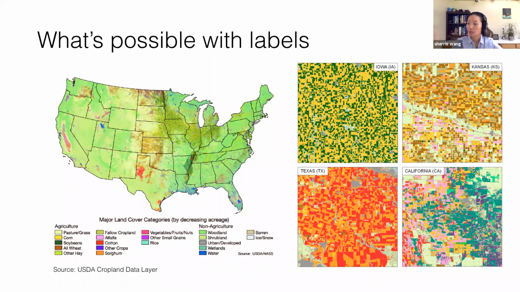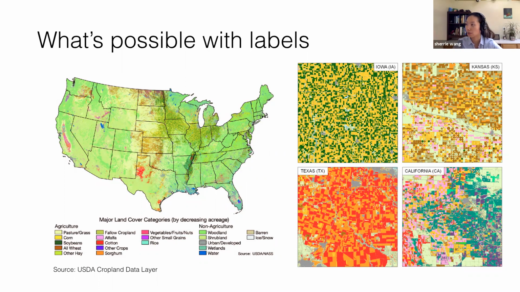So in the US, we do get field level labels about crop types and other data about agriculture. And so what is able to happen is the USDA every year releases this data set called the Cropland Data Layer, where they've trained a model on these field level labels and satellite imagery to produce a crop type map at 30-meter resolution for the entire lower 48 states in the US. So I'm showing one year of those maps on the left.